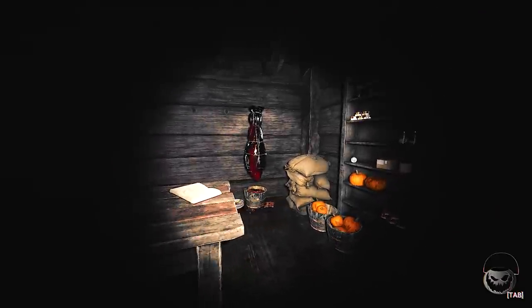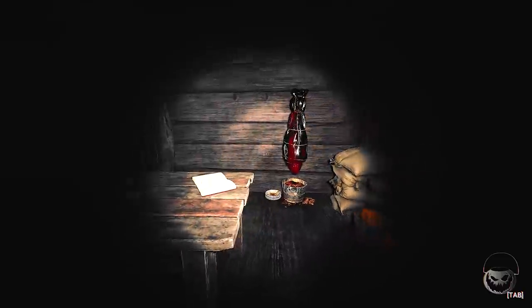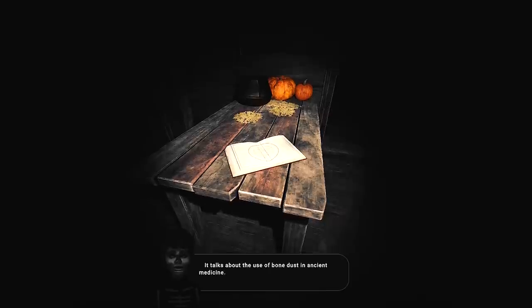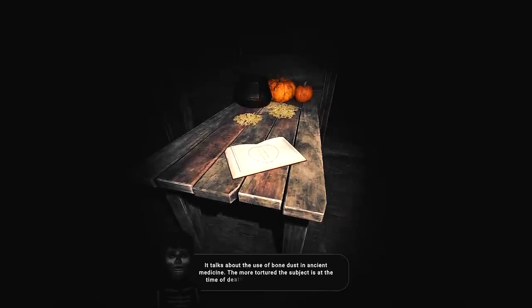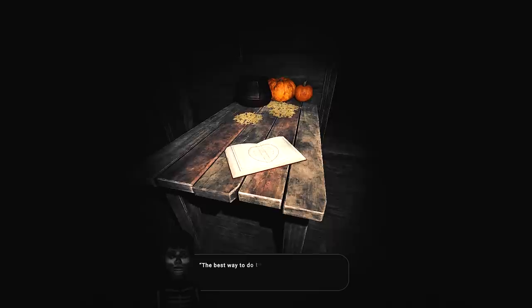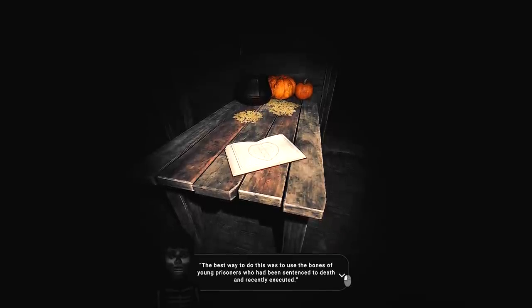Oh boy. Is that one of the kids? Looks like we got a book here. It talks about the use of bone dust in ancient medicine. The more tortured the subject is at the time of death, the greater the effectiveness. The best way to do this was use the bones of young prisoners who had been sentenced to death and recently executed.